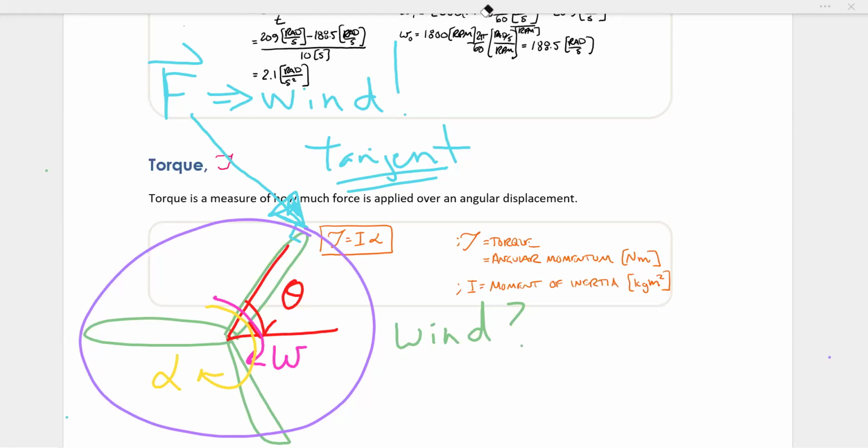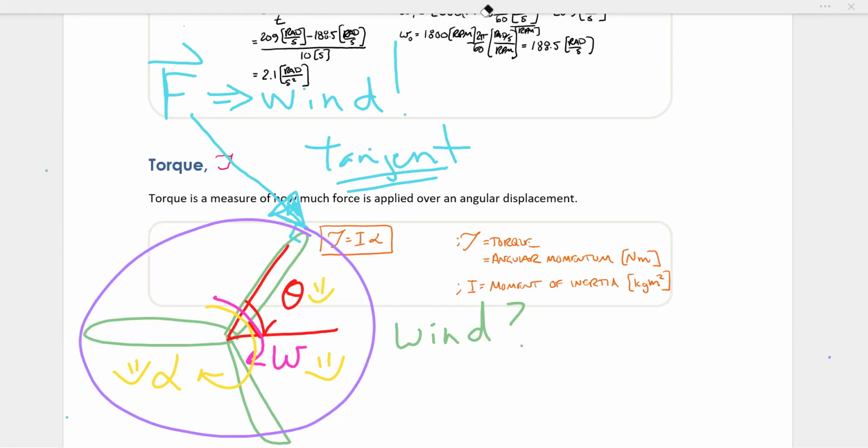All of these things are going to happen. And they're all going to be happy for us because they're all going to help us make wind. Specifically, it's the omega we want to make wind. We would rather the acceleration be 0. We would rather a constant omega, but we don't get that from the wind. So let's not talk about the velocity of the wind anymore. Let's talk about the force of the wind.